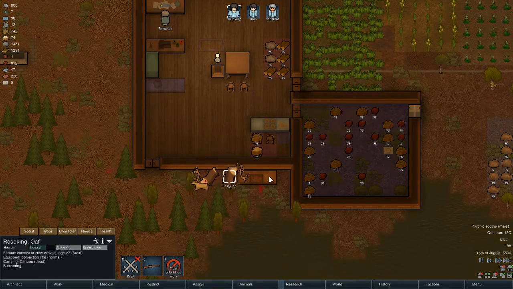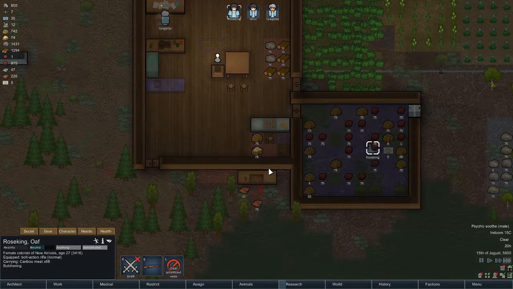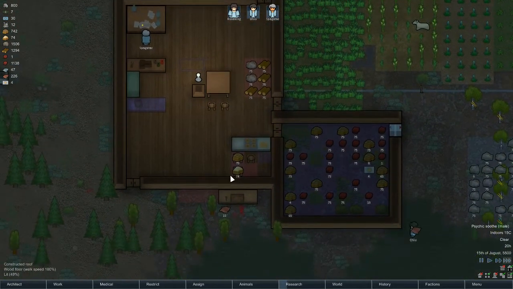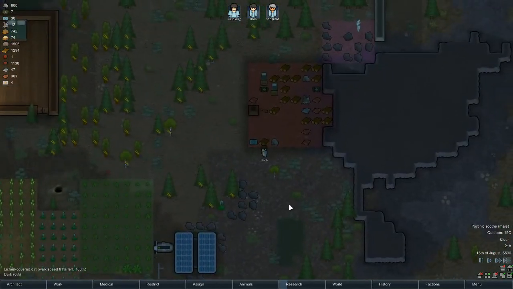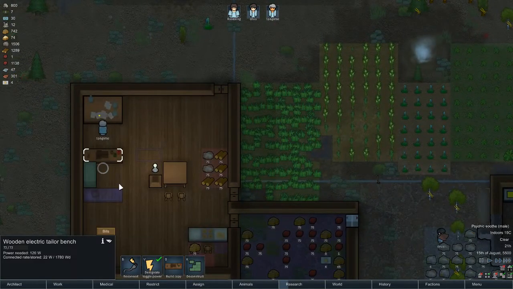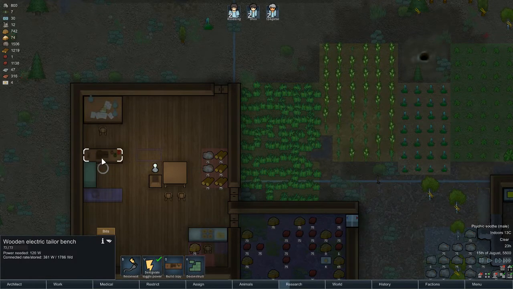Butcher these last couple of corpses first. Yeah, I try to keep at least my first colonists alive, so that's why I did that with stone, but I do try not to do much in the way of save scumming. Alright, we definitely have enough caribou leather to make some things. So I'm going to delete this for now, and we'll build a fancy research bench.